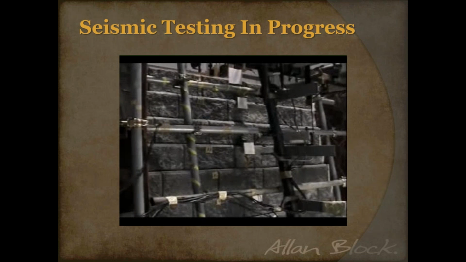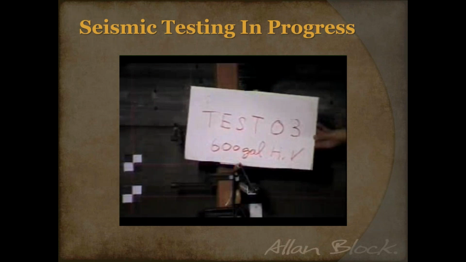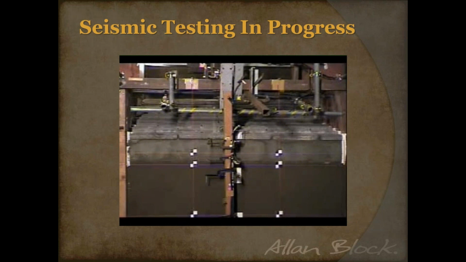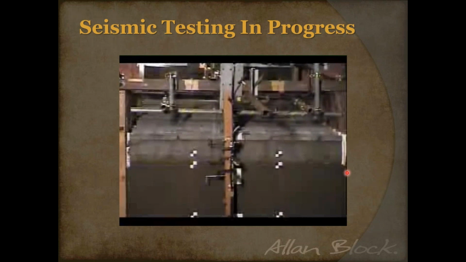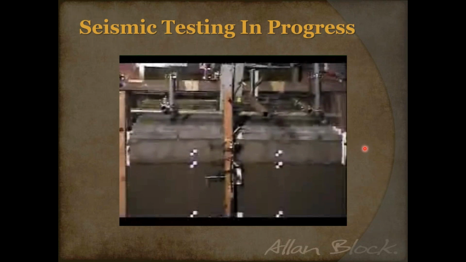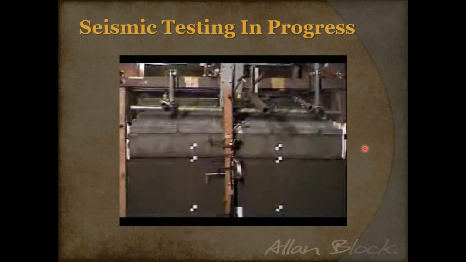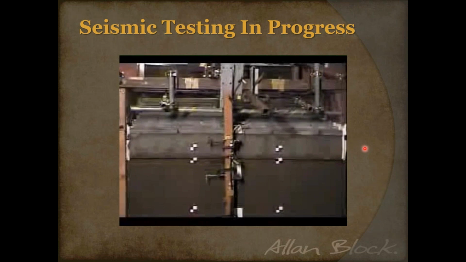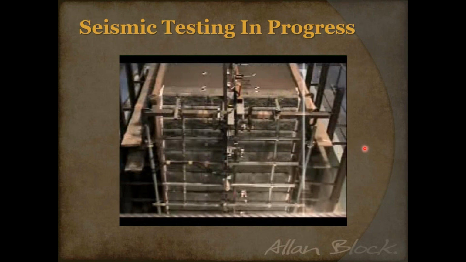This would have been our first shaking, but every structure we did went through two shaking events. The second time we did it, we doubled the magnitude. So this is the same structure, test number 3, at what we call 0.8 G. You'll see a lot more movement. You can see the styrofoam on the sides, which gives a little void barrier to minimize the influence of the frame itself. You can see that front to back movement in this top-down view. Notice the shadow line on the back of the block, showing the soil behind is starting to consolidate.